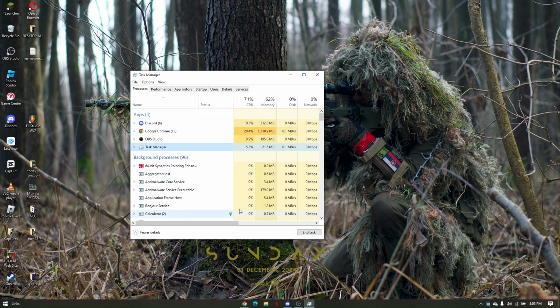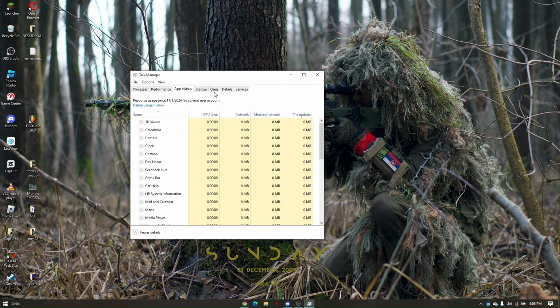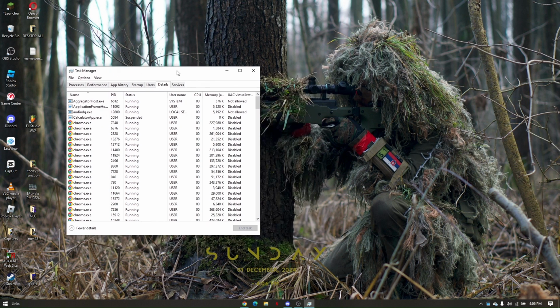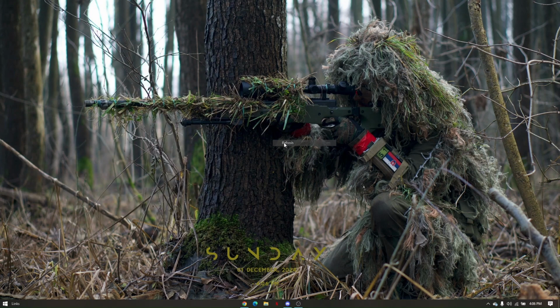Now, you'll have to do this on all of the Riot games that are currently running on your PC before we execute the troubleshooting steps. You can also go ahead and check under performance or details if those applications are running. Now, once you have fully made sure that no Riot Games is currently running while executing the troubleshooting steps, let's head to the first one.